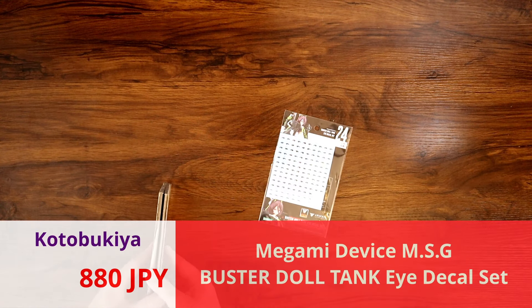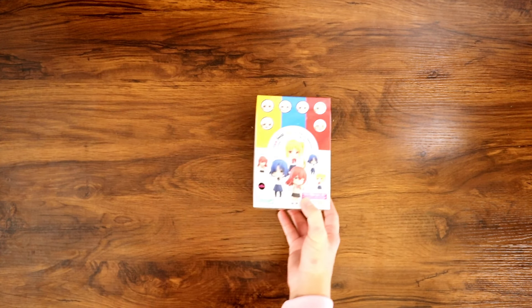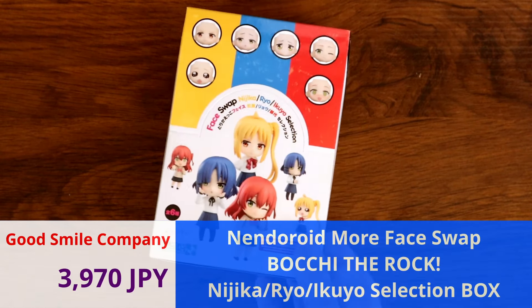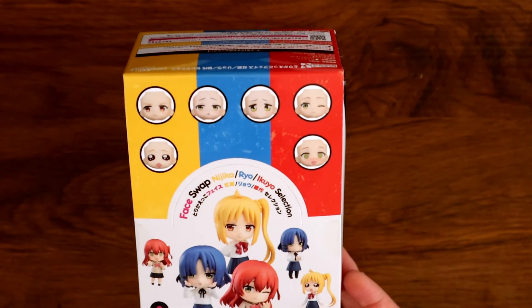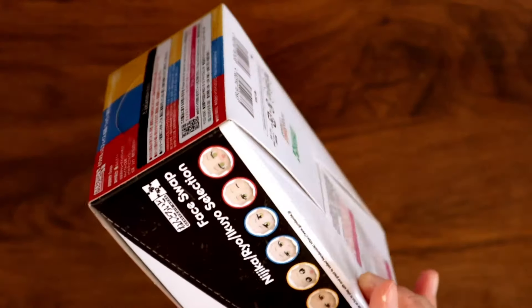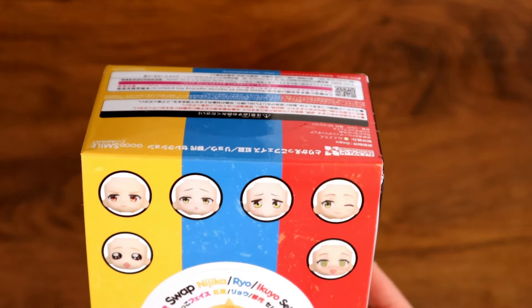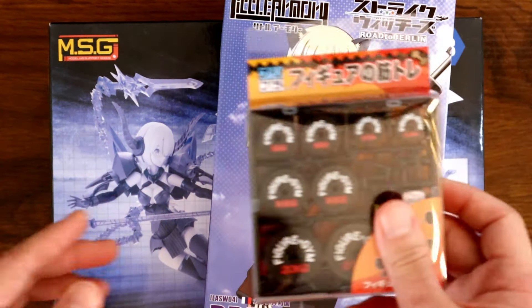Oh, for your Megami Device or something? Yeah, I think that's the only thing. Oh yeah, the Kassoku band — Android more faces. Oh, this is perfect, we just opened a bunch of them. So I guess they each get two faces. We also have the pack where it's like all six new faces. So it's two of each. Actually, I need to look up if they have extra faces for the side characters. There's a bunch of small things.